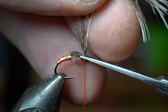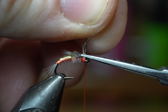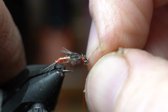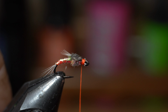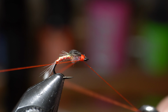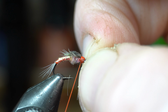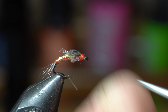And then we can come in with some super fine point scissors. Get all these fibers cleaned up. Now, we're gonna have a little bit of fuzziness no matter how fine those scissors are. We still gotta clean up that head. But that's good because we want to form a nice bright little head. Now we can whip finish. Get those fuzzies out of there. Here we go. Cut that off close.